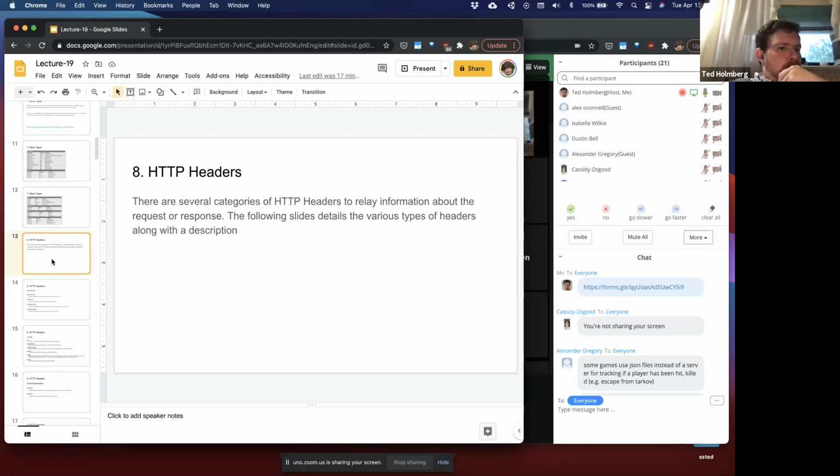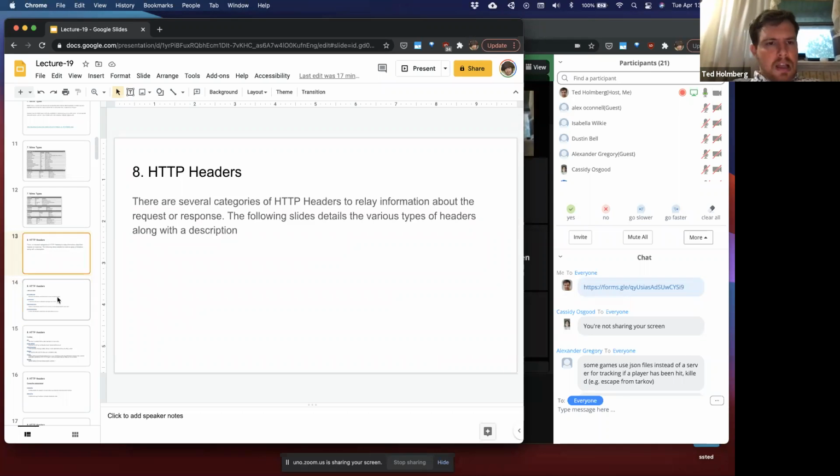Pretty much the other big part that's really worth knowing with HTTP servers and managing HTTP requests is the vast amount of HTTP headers that exist. And of course, all these headers exist to provide information regarding either the request or the response. Headers can exist on either a response or a request.